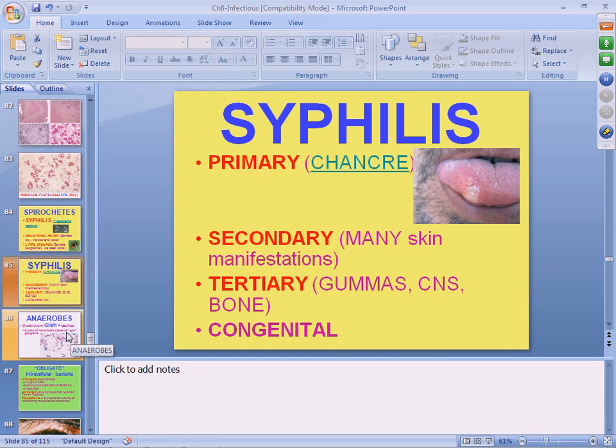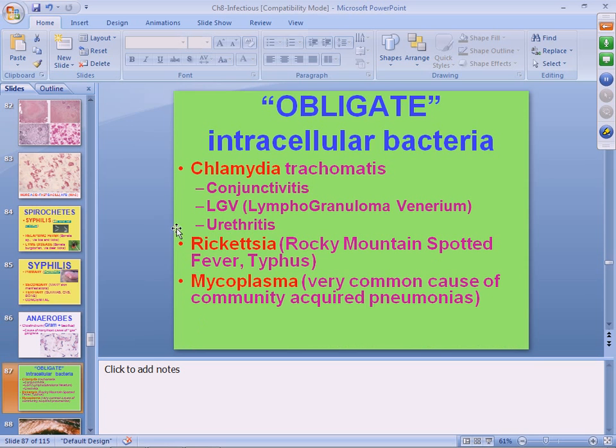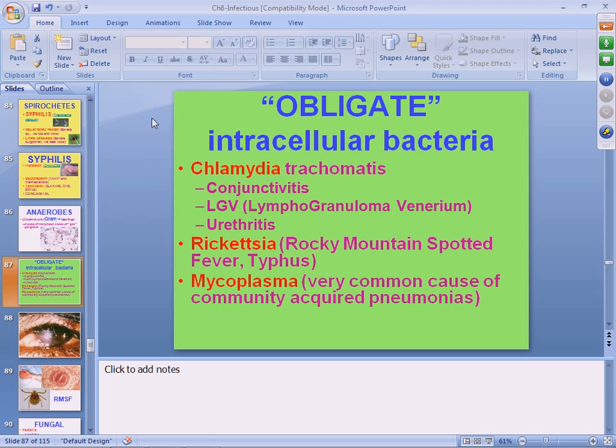Anaerobes, one of the most common anaerobic infections, Clostridium, also generates gas. So when you hear the term gas gangrene, technically it could be a wide variety of bacteria causing that. Most of the time it's going to wind up being Clostridium. It's one of the bacilli, and if you remember, that's gram-positive as well. Okay, this is a green one, so you know we're going to be focusing in on that somewhere along the line in the near future.